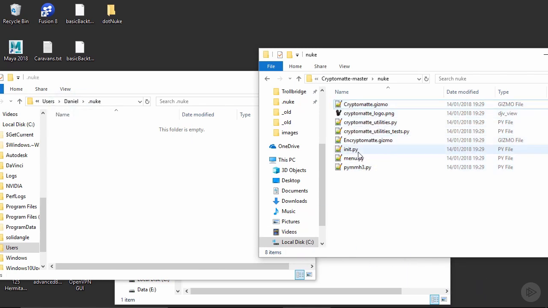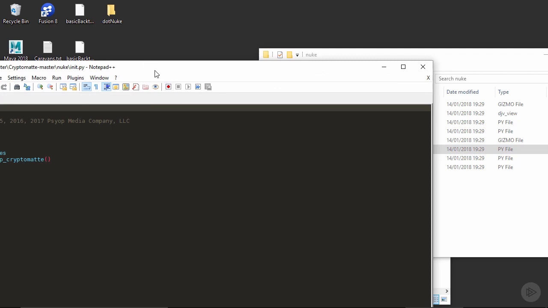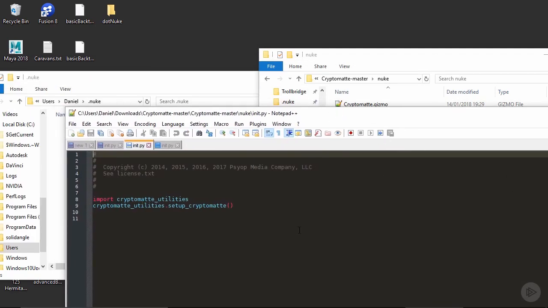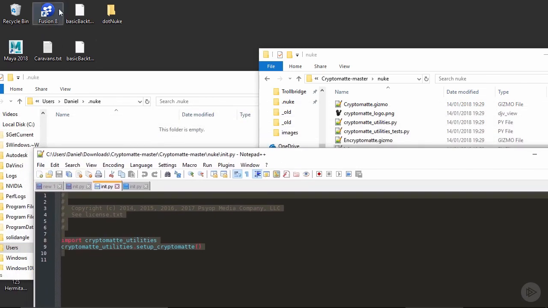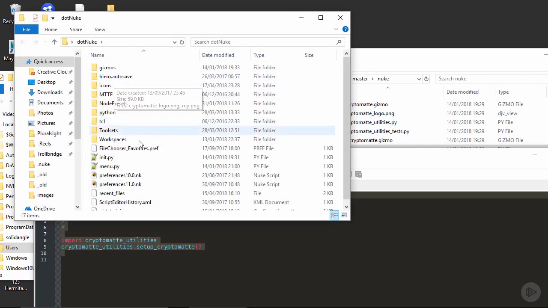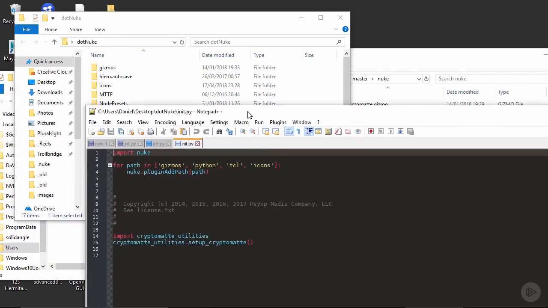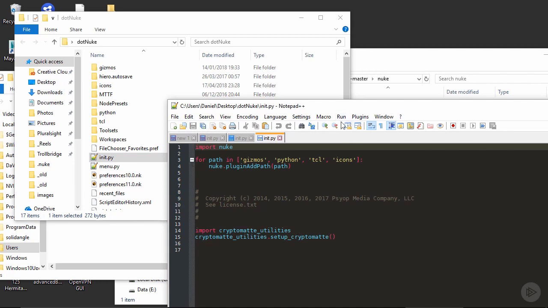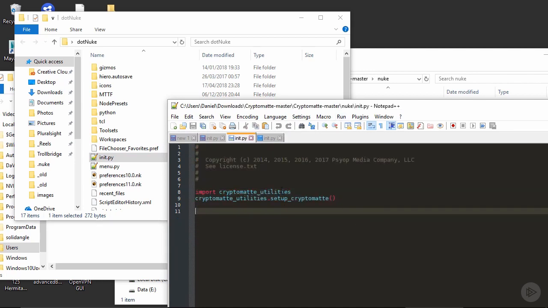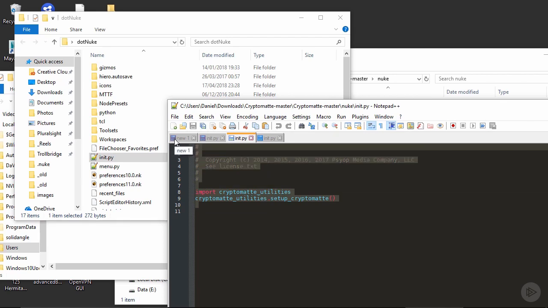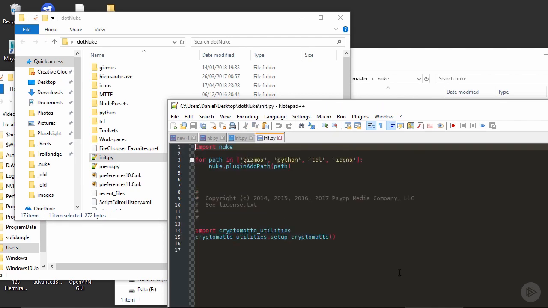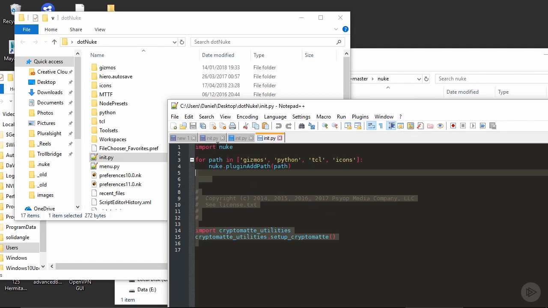Now, if you already have an init.py, you don't want to overwrite the file, you just want to copy the text out of that and then paste it into your existing init.py. So that's the only reason I really wanted to show you my one. I've got an init.py that's set up that creates my folders. So rather than overwriting that and losing that information, I just take this bit. I actually only need this bit, but I usually take the comments as well. Copy that, and then I've pasted that into my own one. So I've got all my custom code that does my stuff, and I've got the Cryptomatte code.